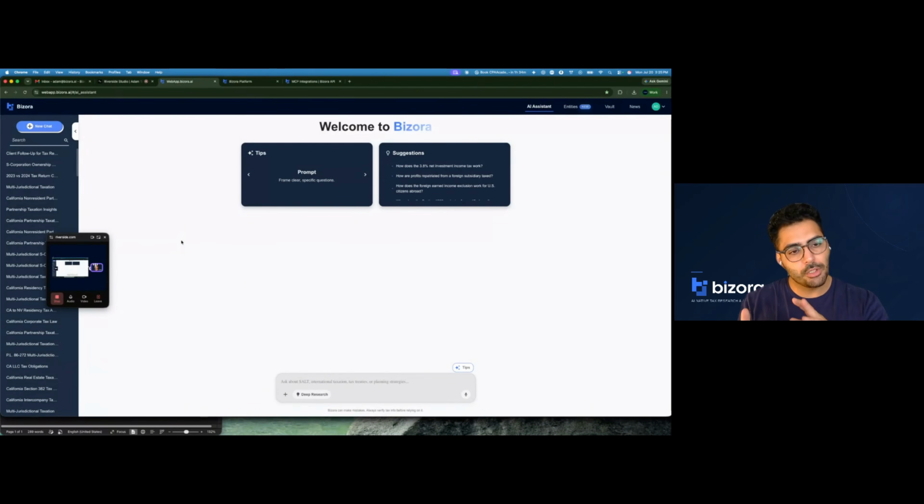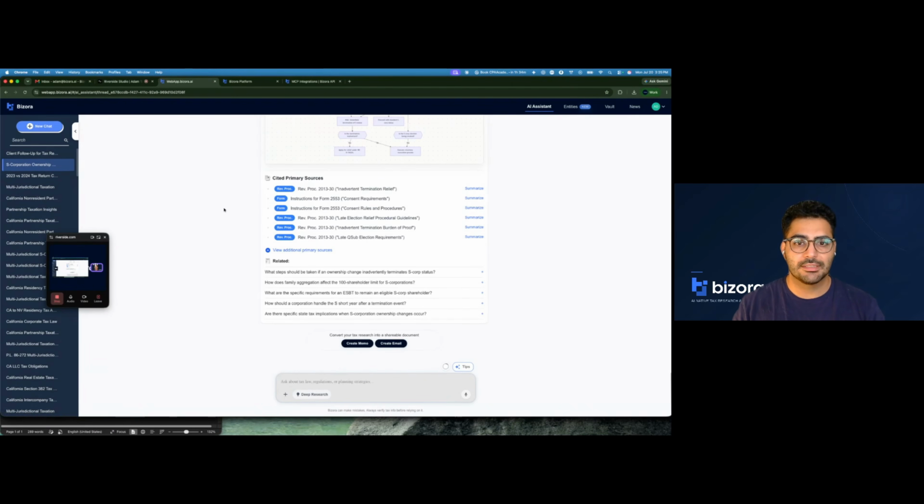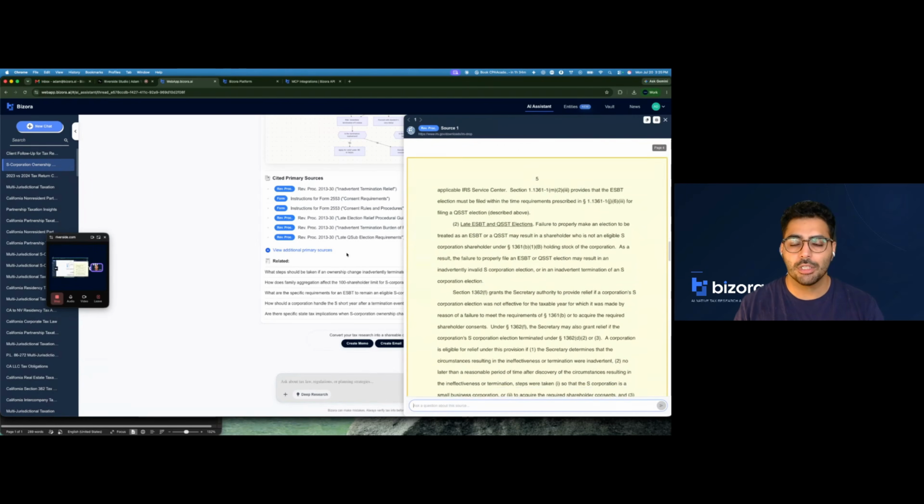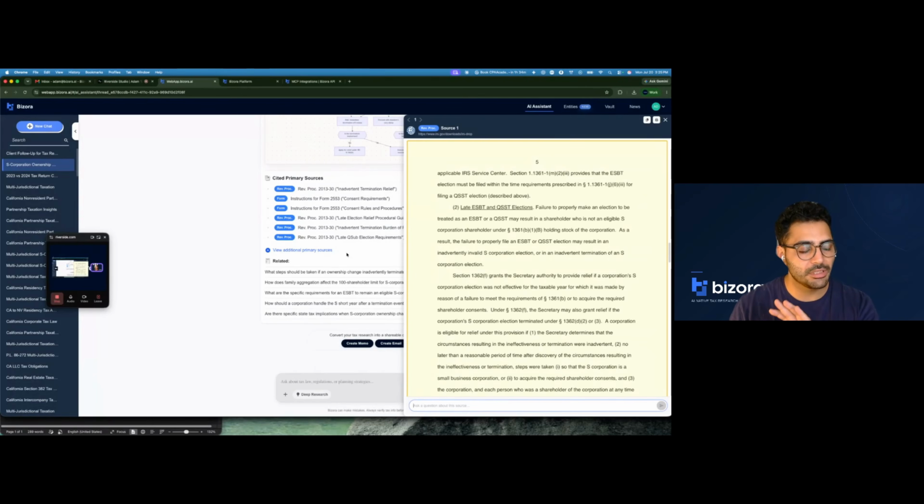But before we jump in, I want to show you what exactly you are getting. If you go to the Bizora AI Assistant, you can see all these citations pull up. So you get this entire database now in the form of your API MCP. You can use it in the AI assistants you're already using, so you don't have to jump around into different areas, and also to save on context, because I know people have customized their Claude very personally, and now we want to give them all those capabilities in here.